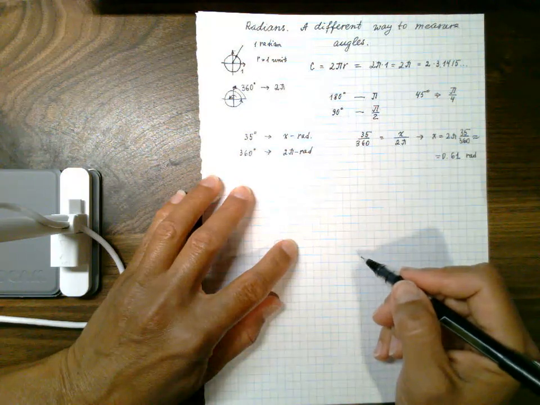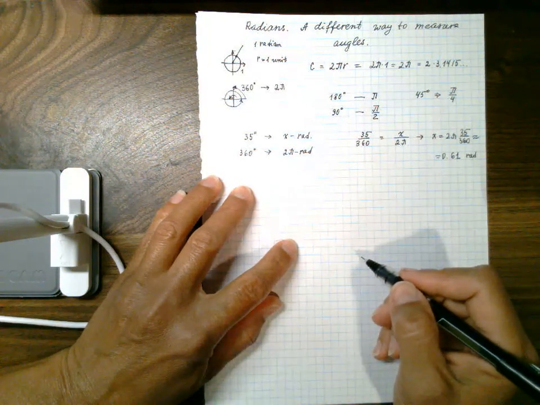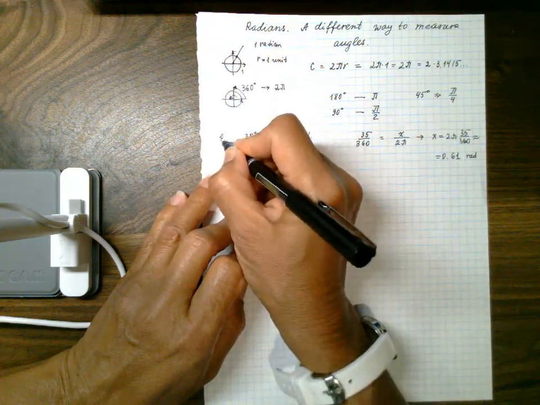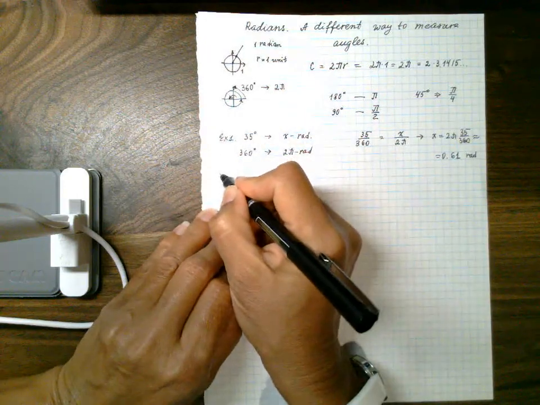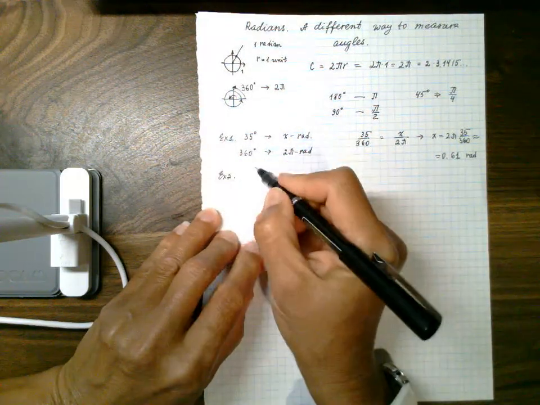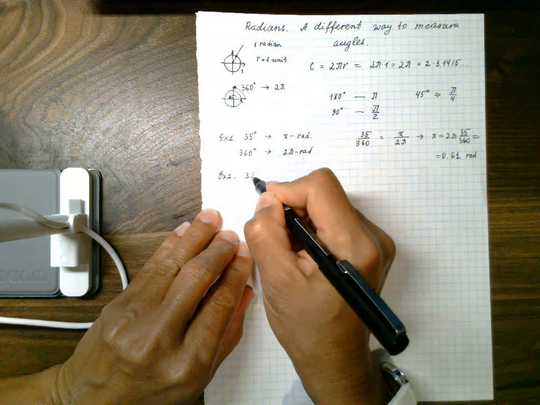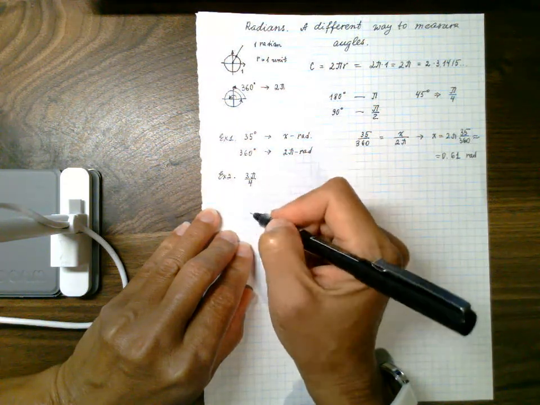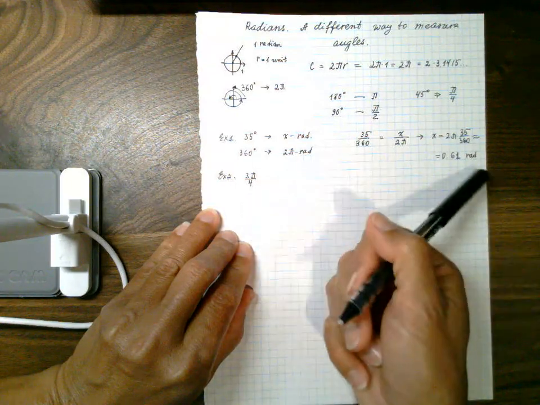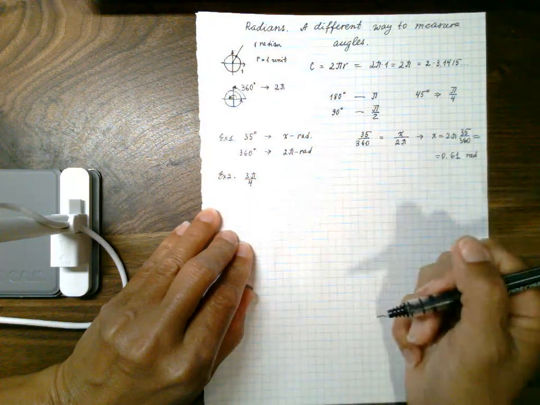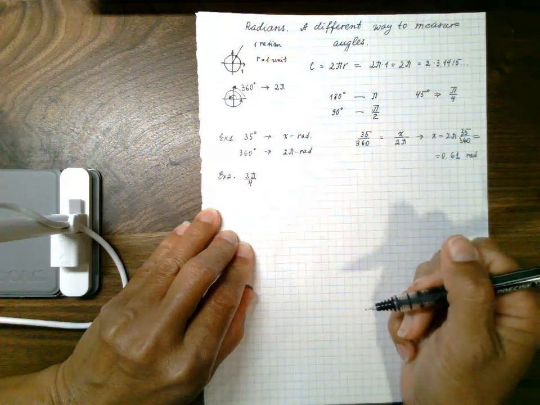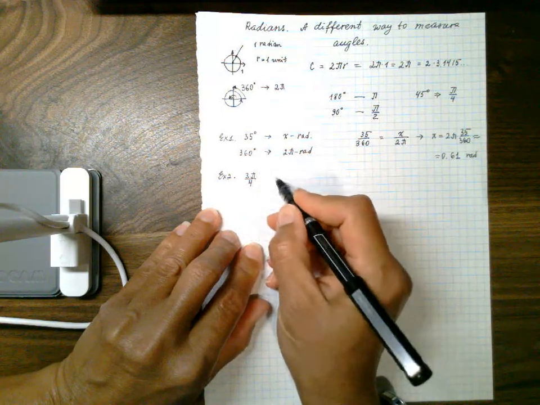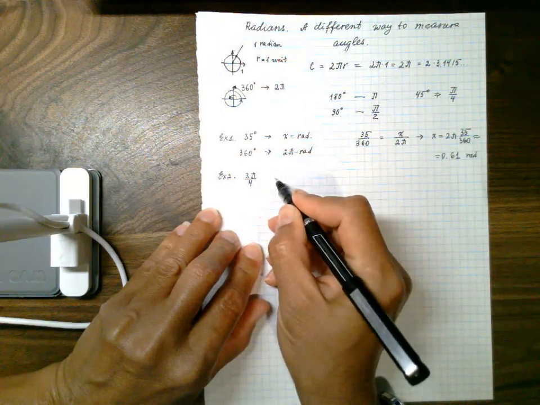So now the question is how to go back, how to convert radians to degrees. So that was, let's call it example 1, and let's make up example 2. Example 2, let's imagine somebody gives us 3 pi over 4 radians. It's not necessarily supposed to always be connected with pi. You can give just 0.61 radians, which is just a normal number, and convert it into degrees. But we are going to convert something with pi to make it easier for calculations. What is going to be the angle corresponding in degrees?